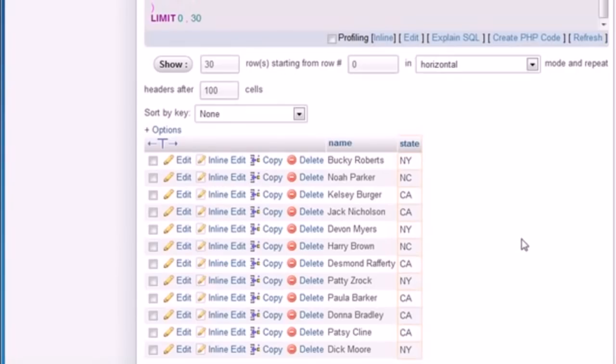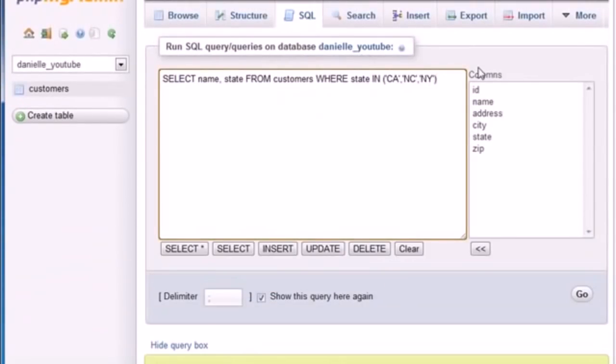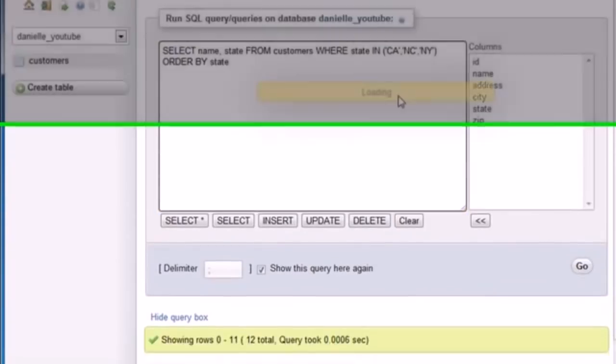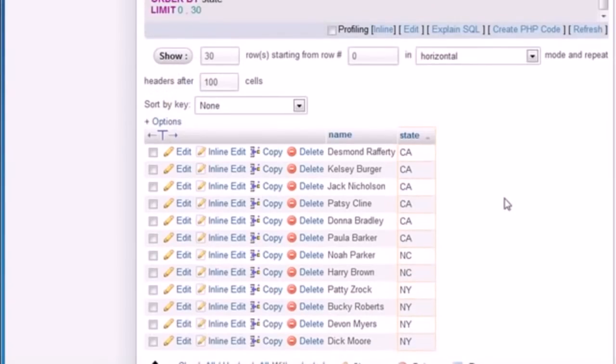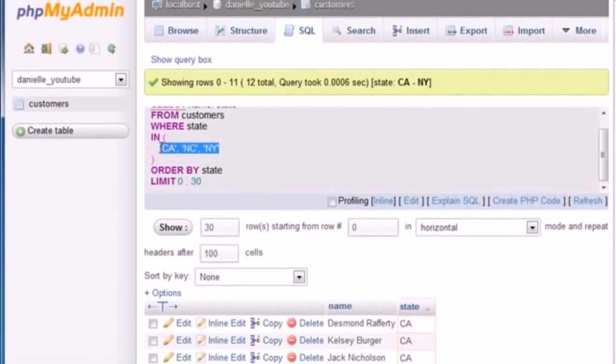Now, typically, whenever you are searching for a bunch of different things in a list, then you add a condition just to order it at the end. It just makes it organized a little bit better. So we would probably want to order this by state. And now check it out. This is just going to make it a little bit prettier. So as you can see, instead of saying, okay, search for all the people who live in California, North Carolina, or New York, even though we're basically searching for three different OR tests, we can just go ahead and make one test with a list of all the states, and it makes it a whole lot easier.